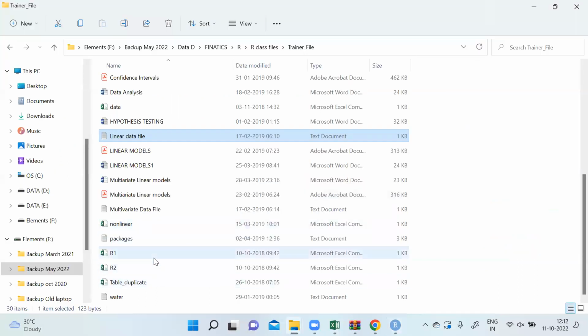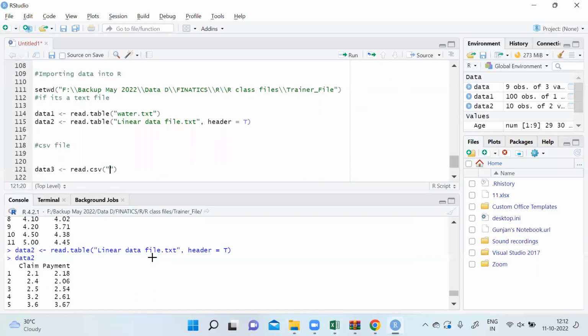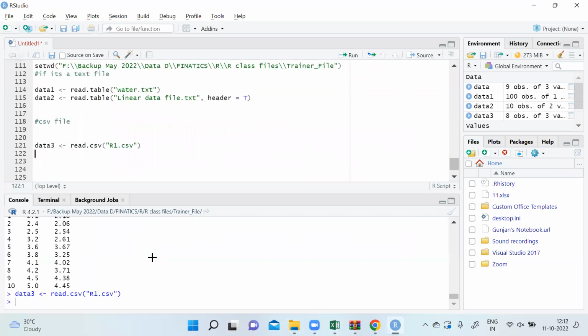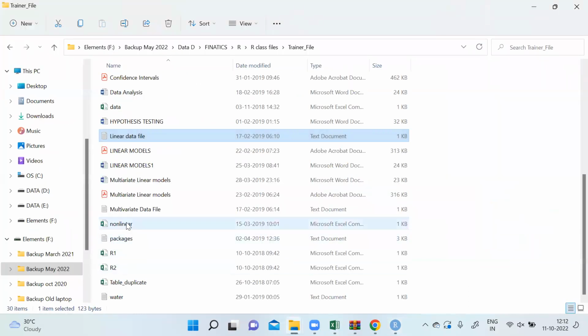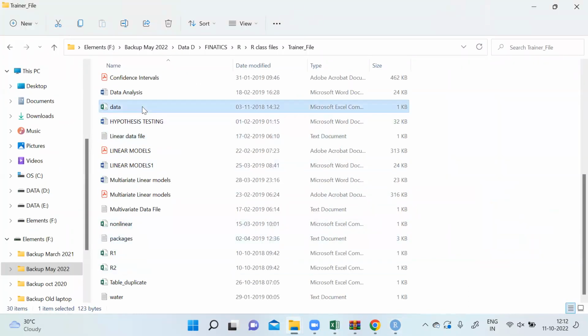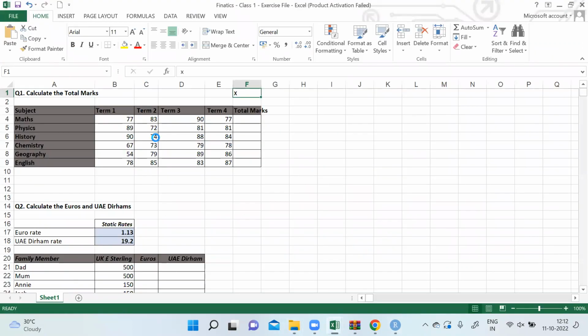and say I have an R1 file, R1.csv. And see, it returns me the header. Without writing the header also, it will return me the header. But if my file does not have a header, let's see which data does not have a header.